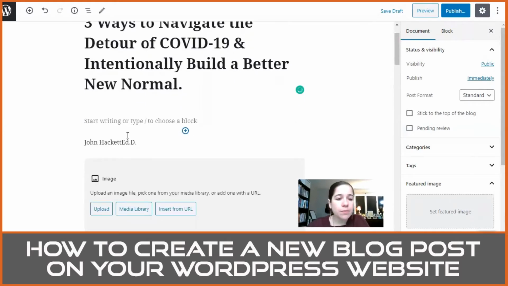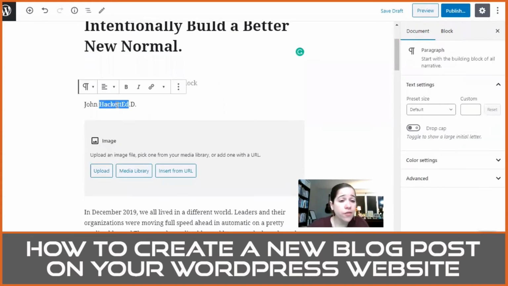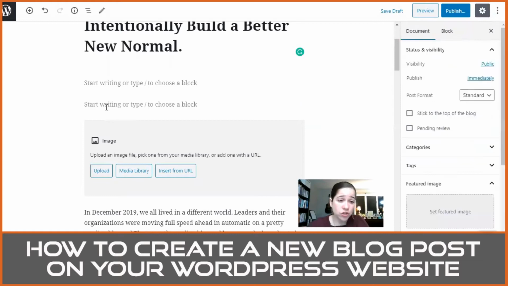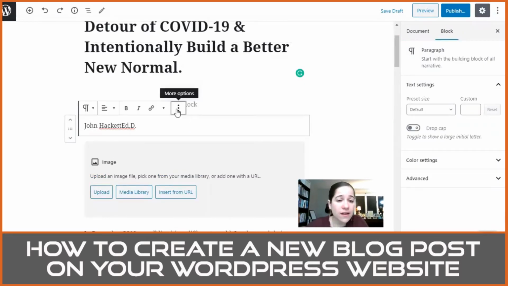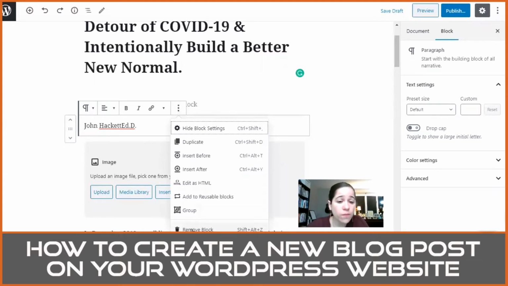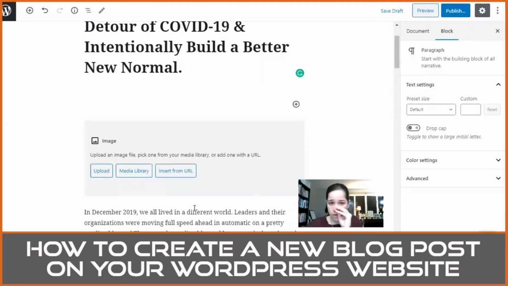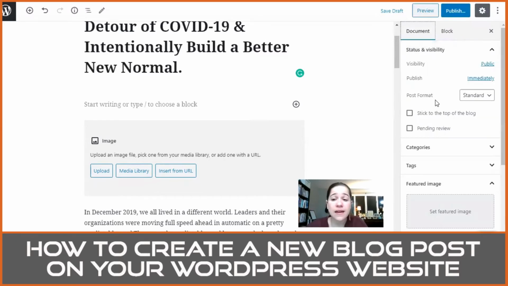Now, as I come up here, the next part is the author. Well, I use an author box. So if I highlight this, I could delete it. Or what I actually should do is go here, click on these 3 dots and go remove block. In fact, I should have done that with this as well. What I do on mine is I use an author box, and that is a plugin.